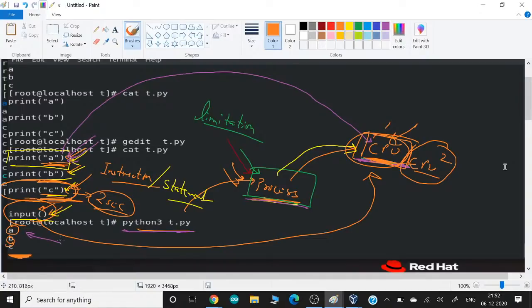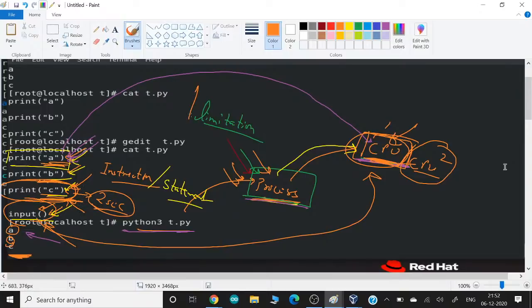Maybe some other task is waiting, let's say the input function. But the process says, I can't give you my next statement or next instruction till the time the older one is finished or completed.